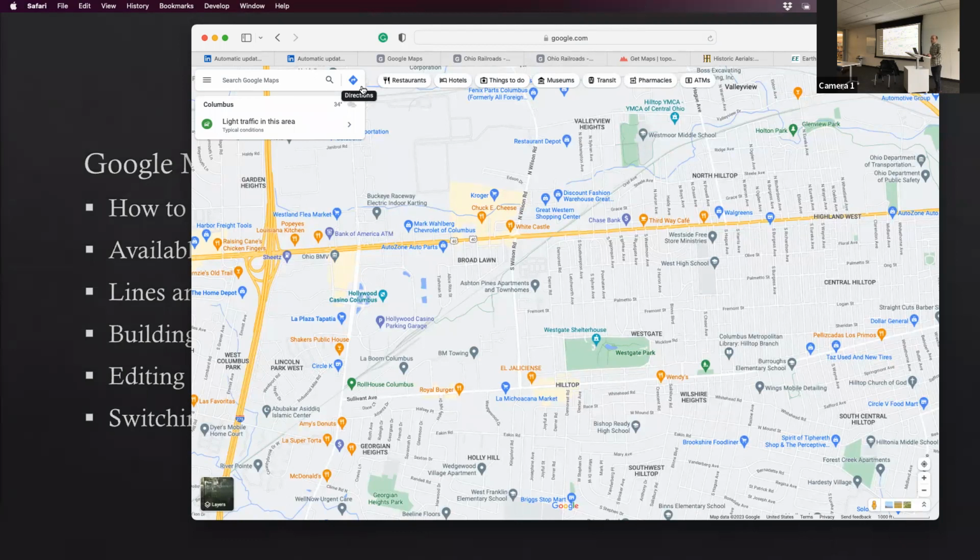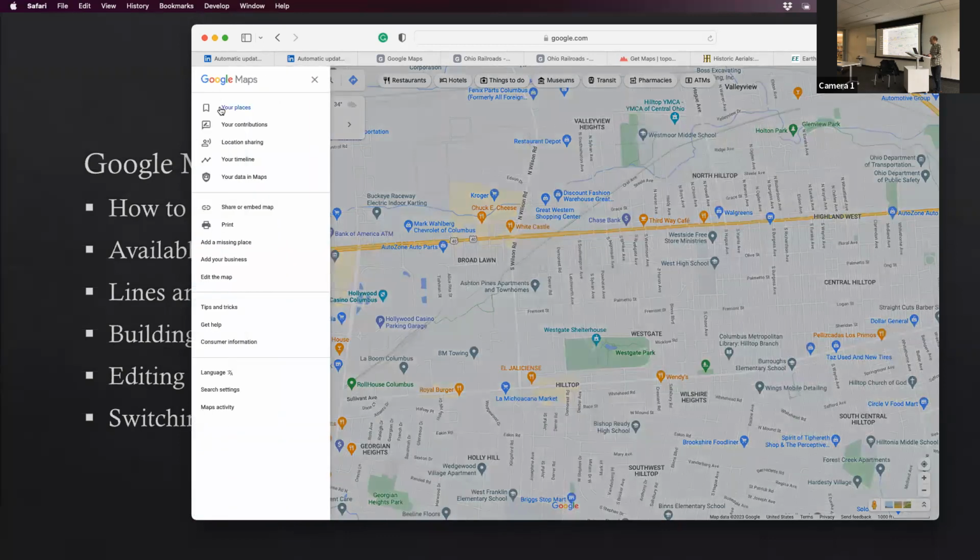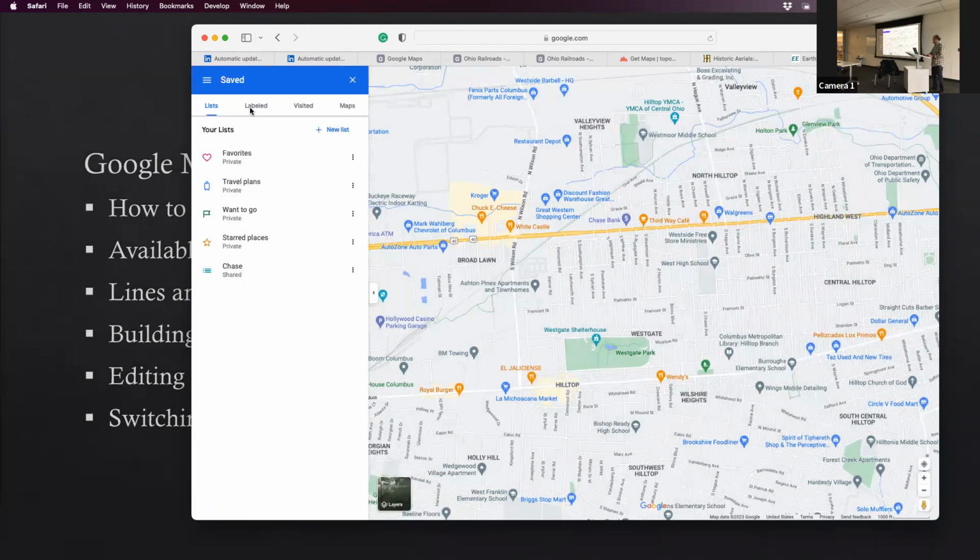If you have a YouTube account, you're good. If you have a Nest account nowadays, I think you'll probably be good. But once you have an account and you're logged in, you'll go to the menu, which is three horizontal bars in the top left. Drop that down, and you'll see your places, the top one. So here we have a couple different options. One is maps. So I'm going to click on that.